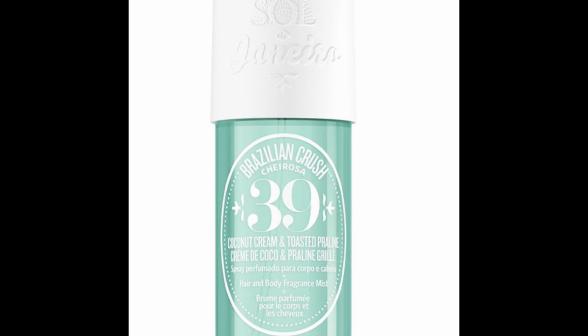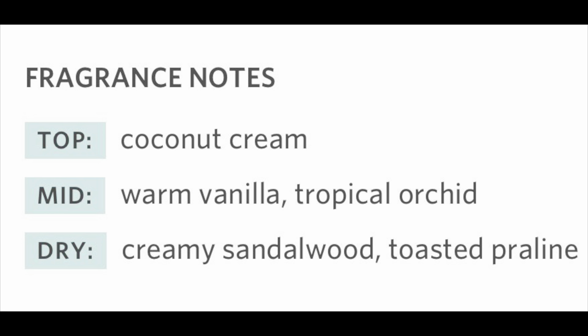I purchased one of these mists for my middle daughter Paulina, and for my older daughter who tends to like coconut and vanilla scents, I got the same mist in the light blue, which has a slightly different scent — still that sweet, yummy food fragrance. Check them out if you're interested or if you know someone who'd enjoy them as gifts. There are amazing gift sets on sale during the holidays. I didn't find this on Amazon, so I'll link it separately.